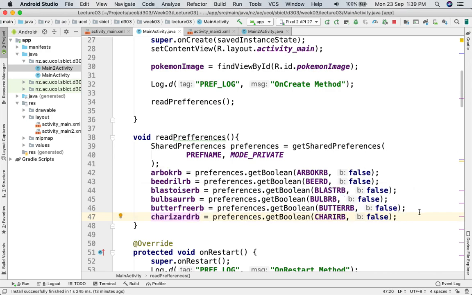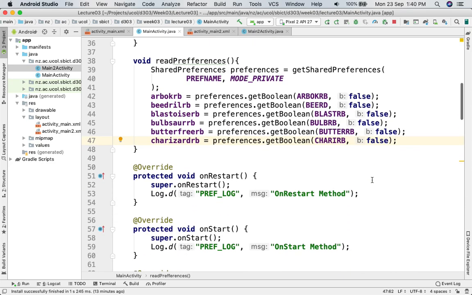So all 6. Now when we are reading for the first time, what will happen? All these will be false. Yes or no? Am I right? Because there does not exist that preferences for the first time. We have not saved any information inside it, so it will all become the default values, that is false. So this is something that we can imagine, that this is our starting of this activity, this particular specific application. There is no information that has been stored before.